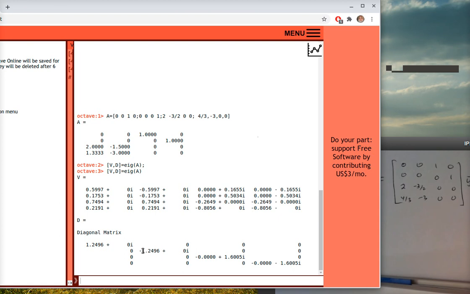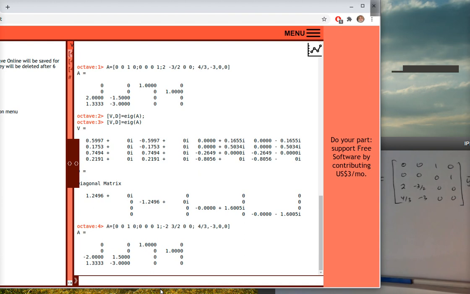If you're following along in the book, these are not the right eigenvalues. So I see I made an error when I was typing this in. So here's the shortcut for getting your previous command in. If you use the up arrow key and keep using the up arrow key, you'll see all the different commands that we've typed so far. And I could go down arrow key, up arrow key, and that saves you from retyping. And now I did get this wrong. This was supposed to be minus 2, positive 3 halves. Boy, I really copied it wrong. Minus 2, positive 3 halves, and then 4 thirds, minus 3.